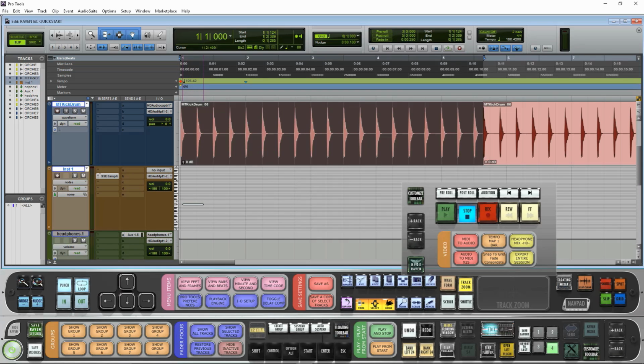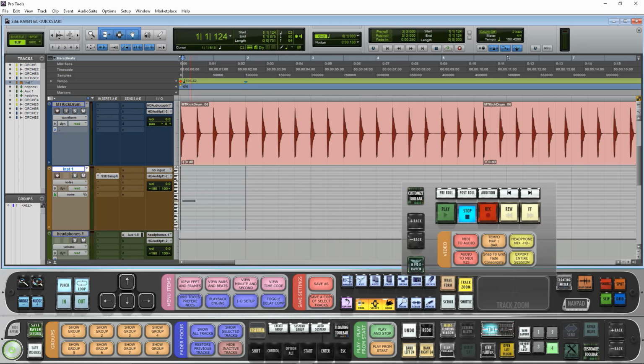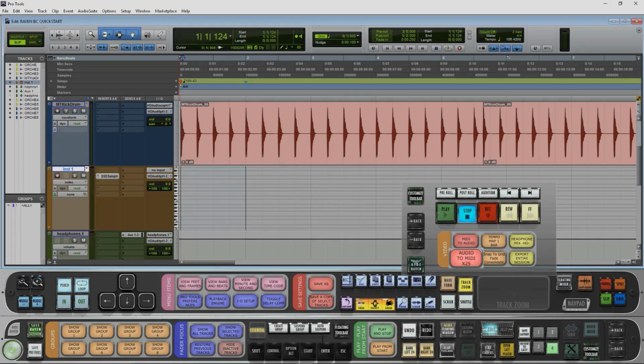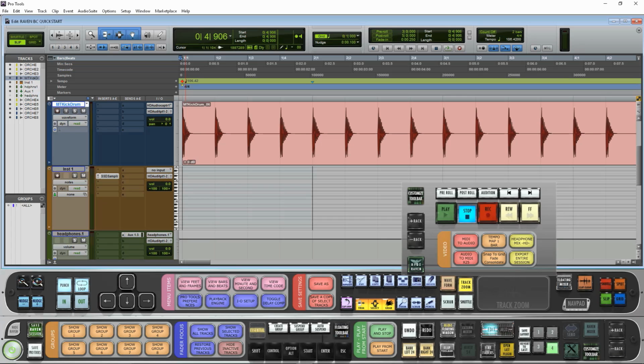In this case, I'll locate the MIDI note to trigger the kick in my Stephen Slate drums. Now, I'm going to highlight the note and cut it as mentioned previously. Before I hit the Audio to MIDI times 25 batch command, I'll need to locate my cursor before the first transient of the audio track I want to replicate. Now, watch the MIDI note we cut paste to each transient.